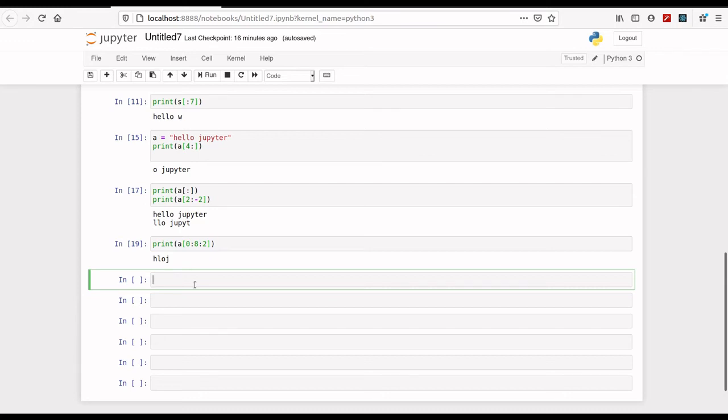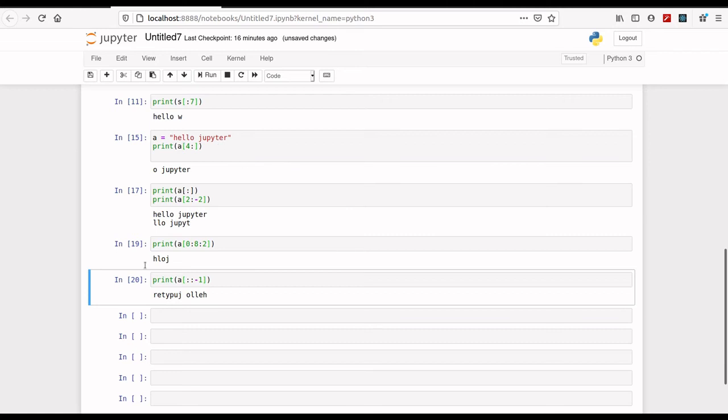Okay, now here you can use reversing too. So what I will do is just start with -1, meaning I am going from last to end and decreasing by -1 like this. So if I print, look, all the strings are reversed. So this is the benefit of using this slicing technique.